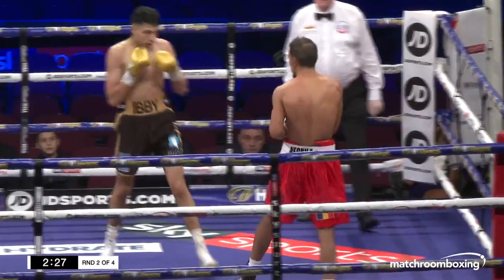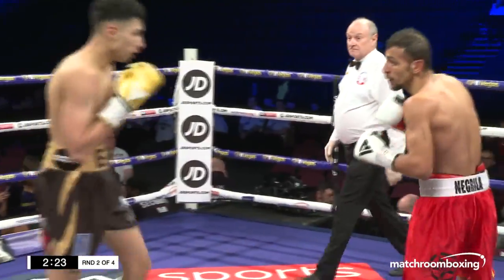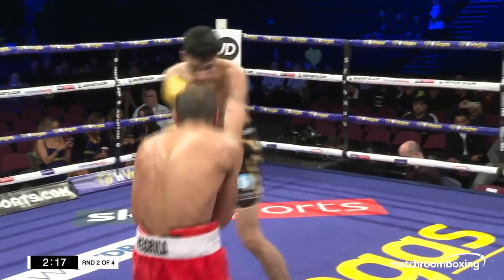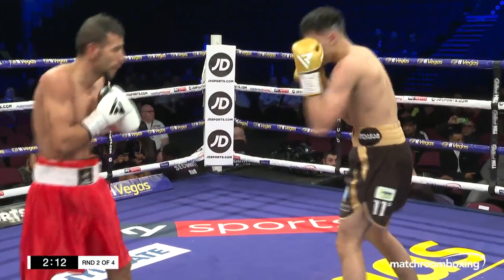Absolutely. It's better just getting in and then not holding his feet too long. This is better stuff. Yeah, working behind the jab. Like I said, taking the little step back, make Nicolae fall short. That's better work. And mustn't forget, Darren, the value of a good trainer giving you that advice to make those adjustments. Absolutely. Yeah, spot on.